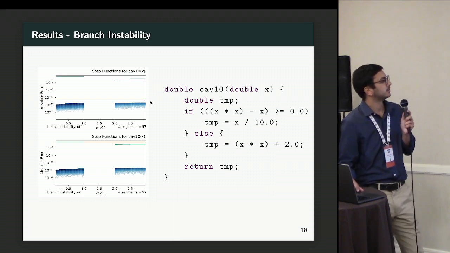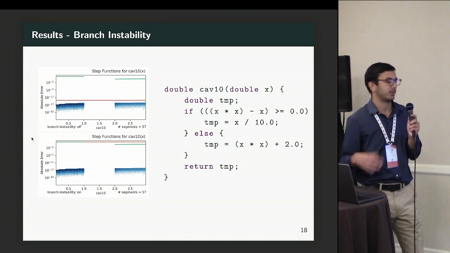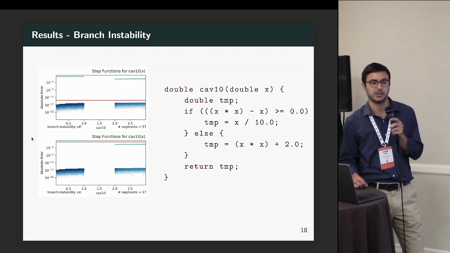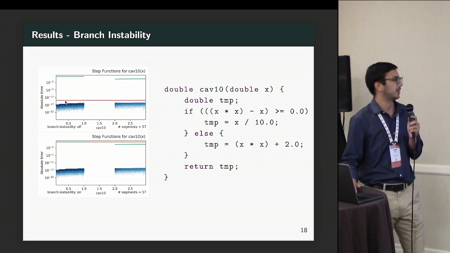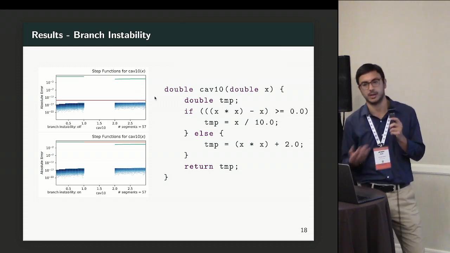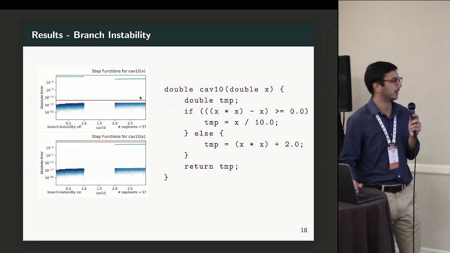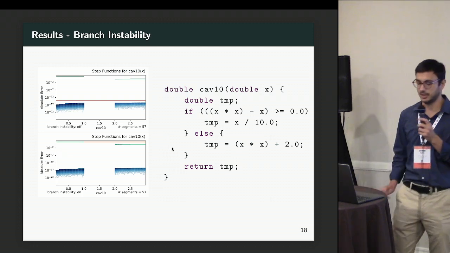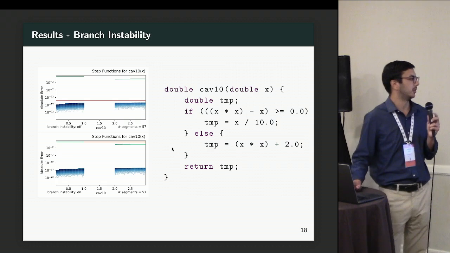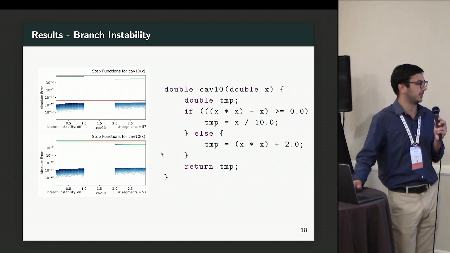A nice part about the step functions is we can actually show how the branch instability changes depending on which branch you take. So on the left here, you can see that in the branch unstable case, we have a higher error, whereas in the other branch unstable case, if we were to go down the wrong path in the different case, then we'll have a lower error. Fluctuat only gives you the error bound for that top error. And so you can see how our tool gives once more insight into the actual nature of your floating point error.